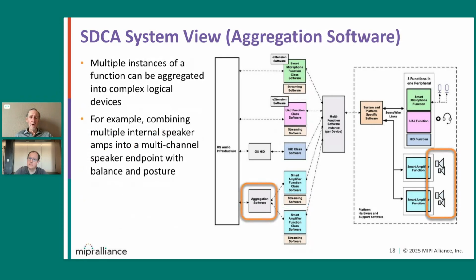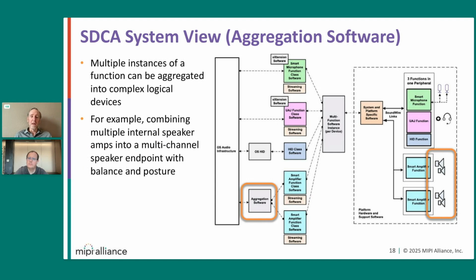So we talked a little bit earlier about aggregation. If you look at how systems are being built, PC systems today, for example, in your notebook that's probably sitting in front of you now, you might have 2, 3, 4, 5, 6 different speakers. Very often, those are provided by separate physical devices. You might have 4 actual amplifiers, or maybe 2 stereo amplifiers that drive your left and right or top and bottom speaker transducers.